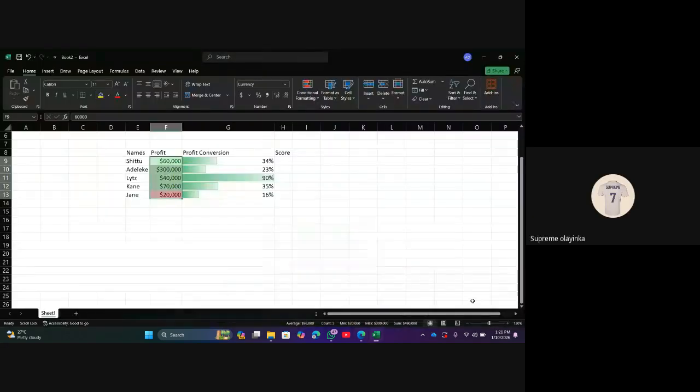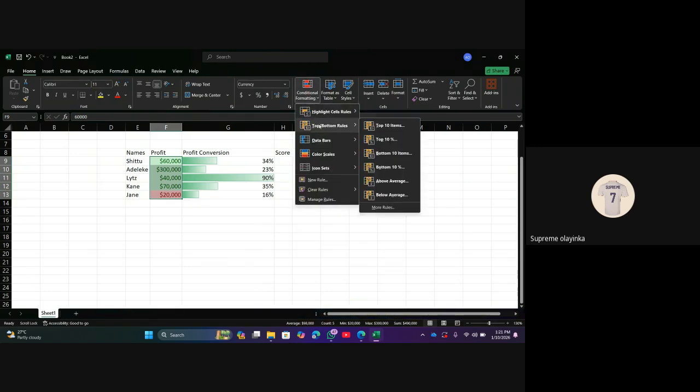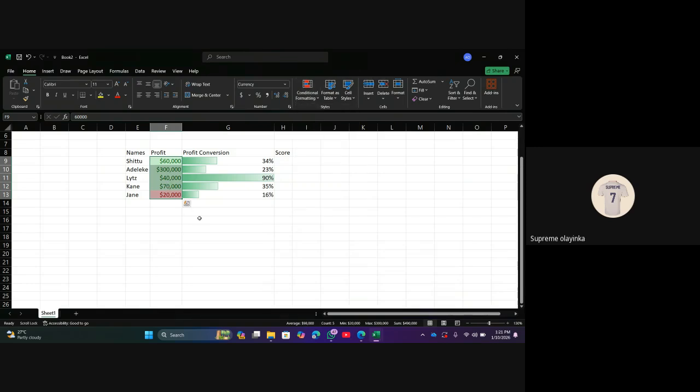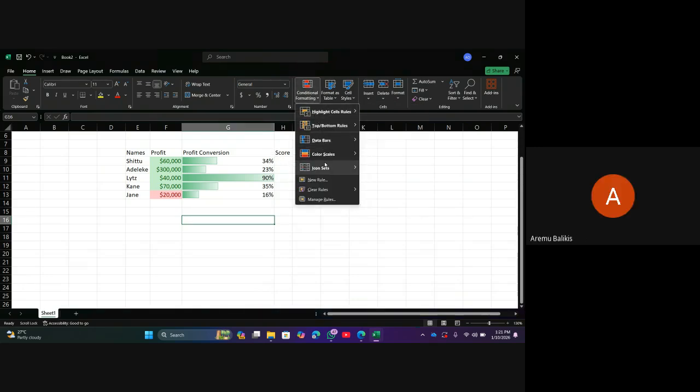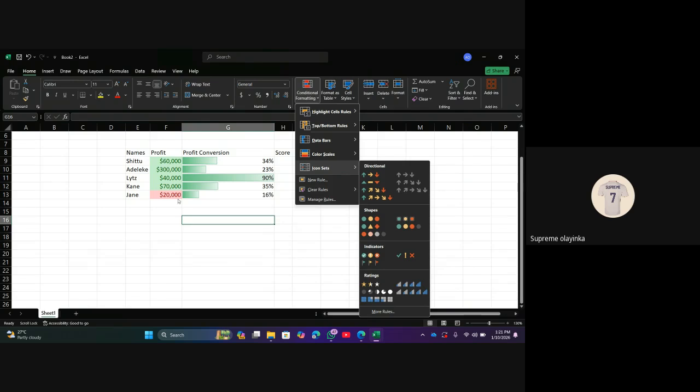No problem. So I think I understand my mistake now. This particular top or bottom rule is actually selecting the top 10%. If you actually calculate it, these are the people that qualify for the top 10% of the company's profits. Which is okay. So now I think you understand the basics of conditional formatting, right? Yes. You can actually use a lot of things. So now let's try to use icons.